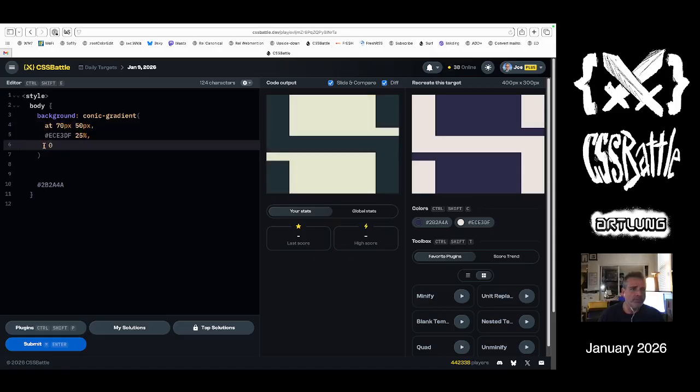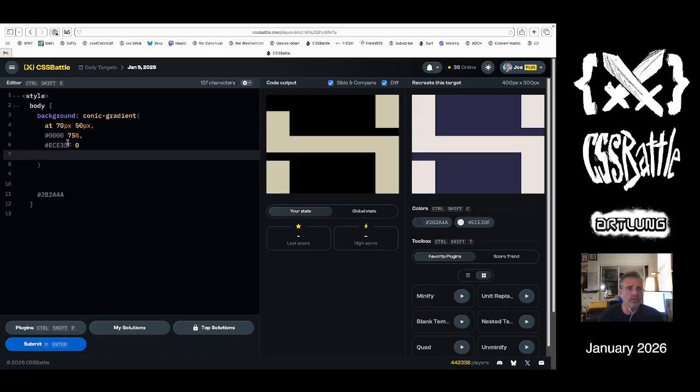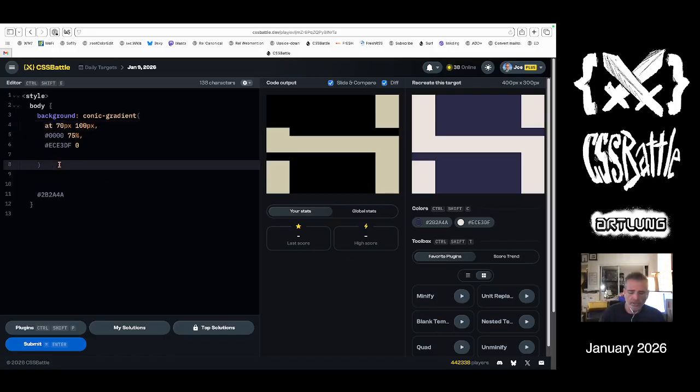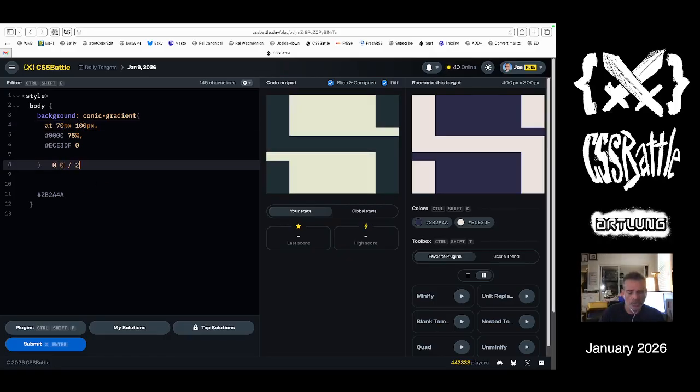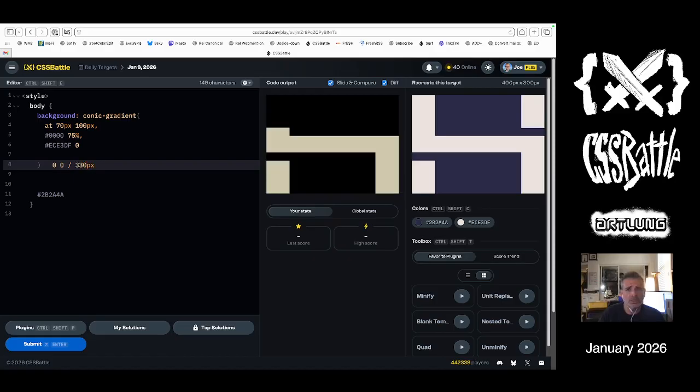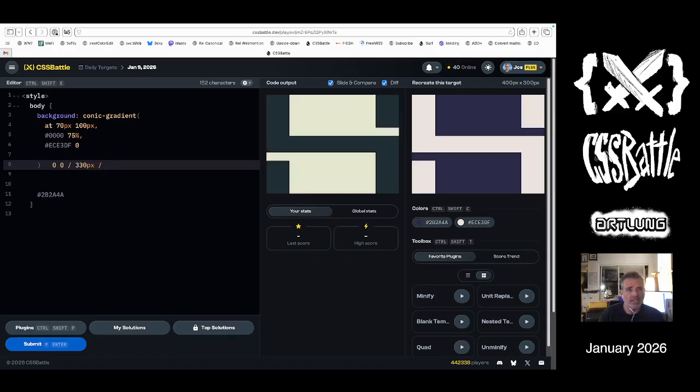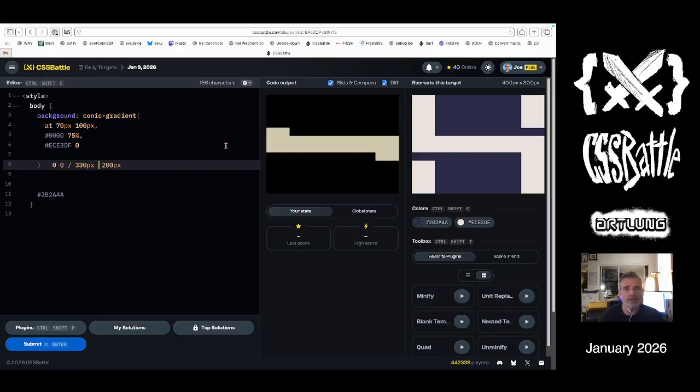Let's flip this. We're going to flip it. This is a thing I often do. 75%, period, 0, delete the comma, delete the 0, and then down. 6, 7, 8, 9, 100. That's at 0, 0 background position. That width is 200. It's probably 330 pixels. Great. And then the height is probably 200 pixels. Oh, and don't put a slash between the width and height. There we go. So boom.